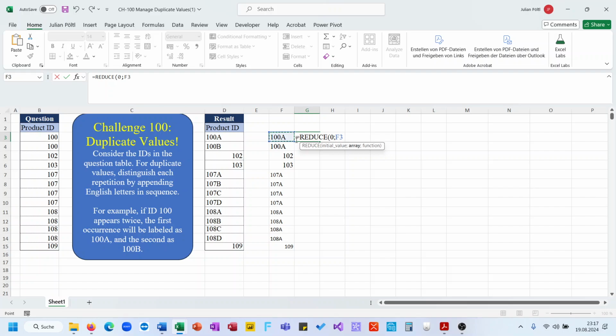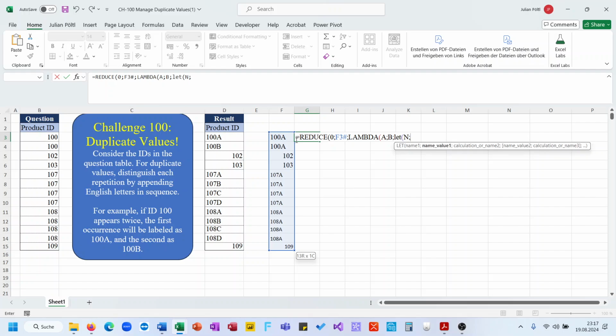Initial value doesn't matter. Currently array is this here, lambda A and B. And now I will search if the value is already above. So I will search B in A, because it's my so-called trailing.